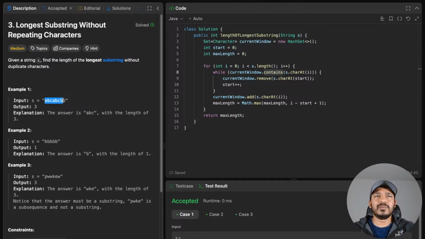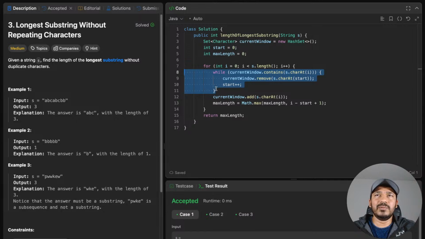So we were using a sliding window concept, and for keeping the current window, we used a hash set. We start iterating from 0, and we kept adding the new characters that we come across into the sliding window. Then we check if the sliding window already contains that character.